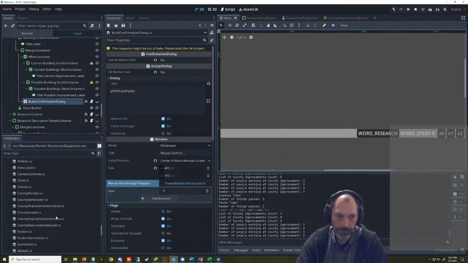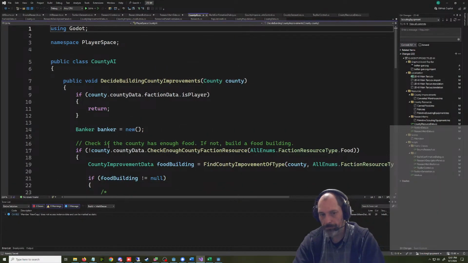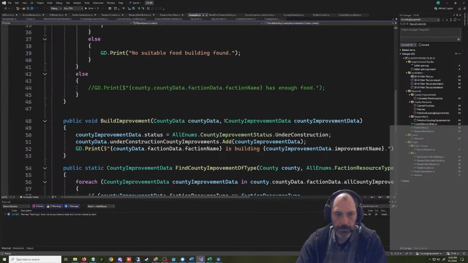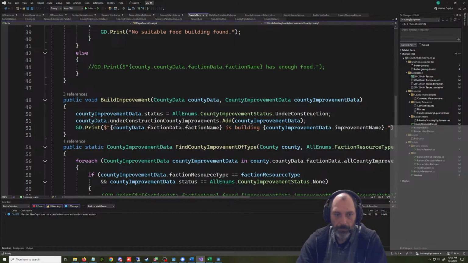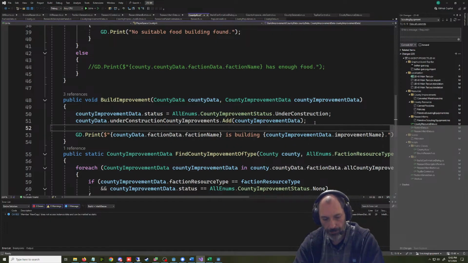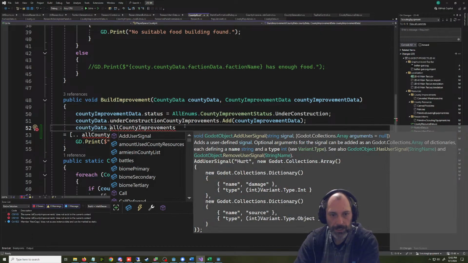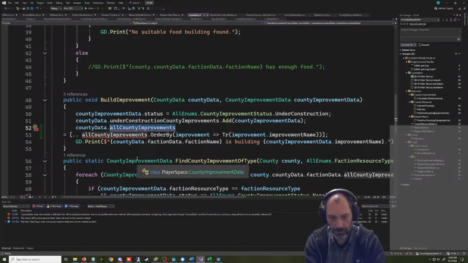Decide build county improvements under construction. So then we need to county data, this thing, under construction.